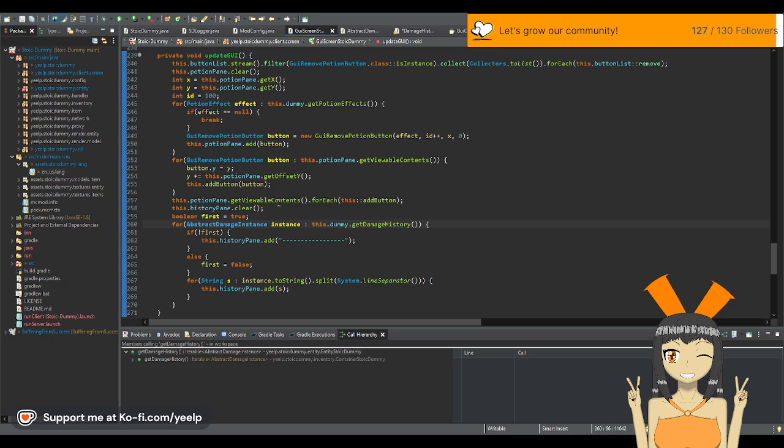Now this string, instance.toString.split, right? It does that already.